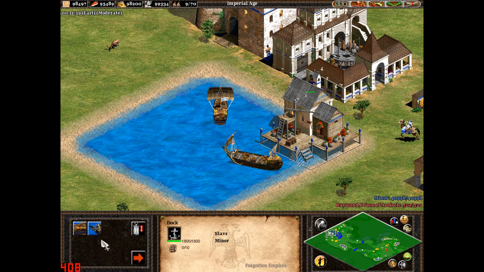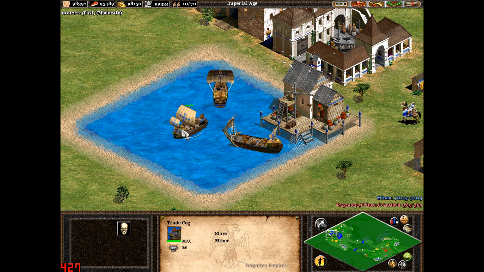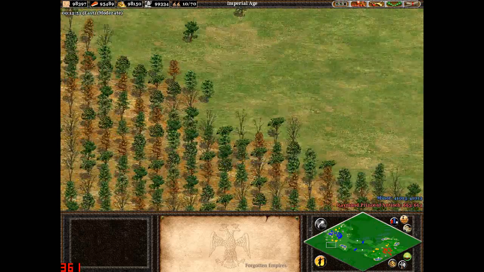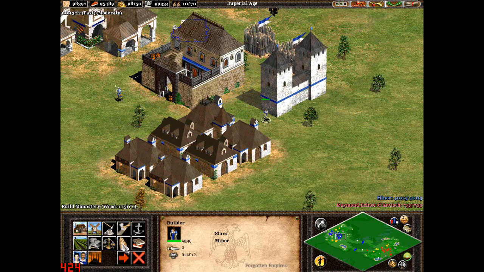Trade cogs, where are they? This one. They generate an extra 10% gold. Now, people generally don't use trade cogs because, unless it's a very water map, there's not really much point in using them. And when you do use them, they take ages to get the gold, because I think it's done on distance in the map, so it will be from here to here, as opposed to going around here, up around here, and then all the way down here, something like that. So they get an extra 10% gold, which is quite fortunate, really. Maybe they'll be used a bit more.